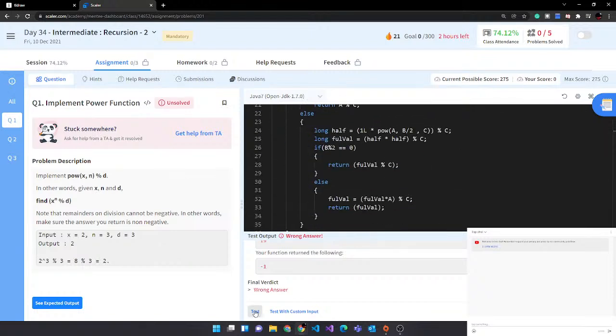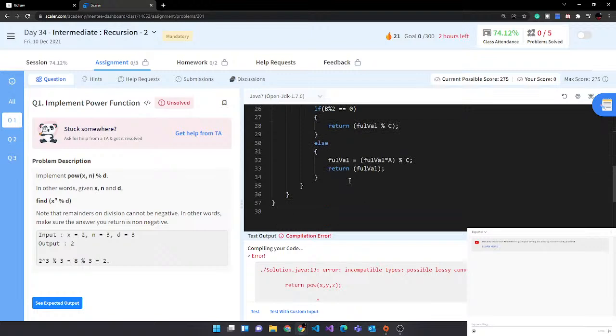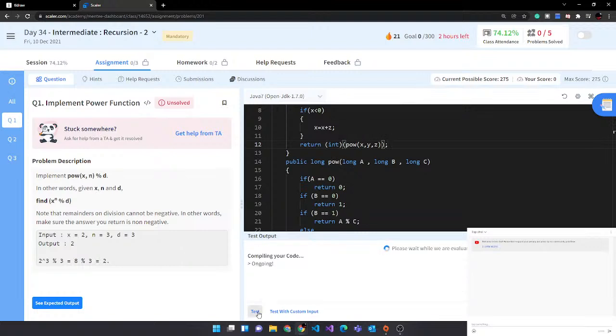All right, got it. Converting long to int, typecast it. Okay. All right, that kind of helps out.